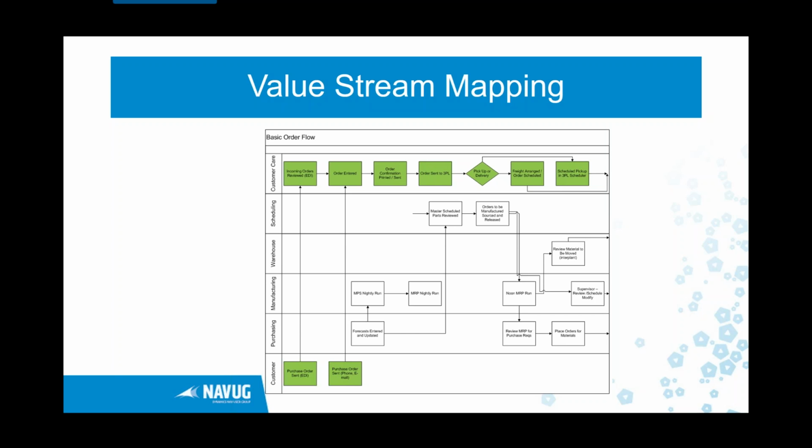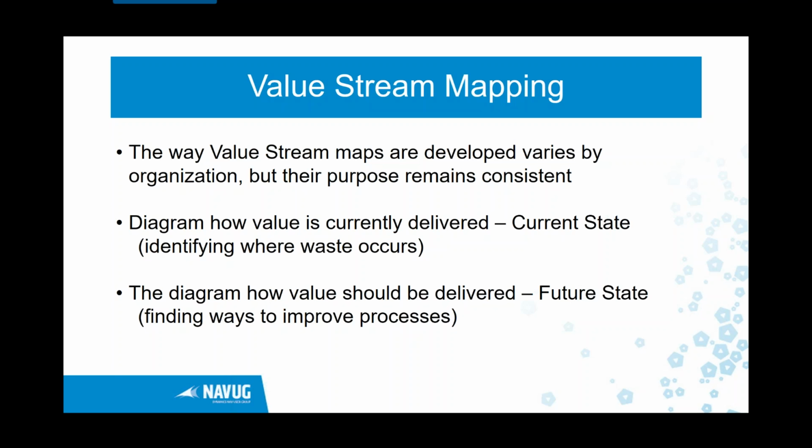Again, the goal here is to get this information up in a format that people can look at and go, do we really do that or don't we do that? So, the maps vary from organization to organization. You can do it, but the purpose in value stream mapping is how do I do it today and how do I want to do it tomorrow? So you see on point 2 there, my current state. What am I doing today? How do I do this?